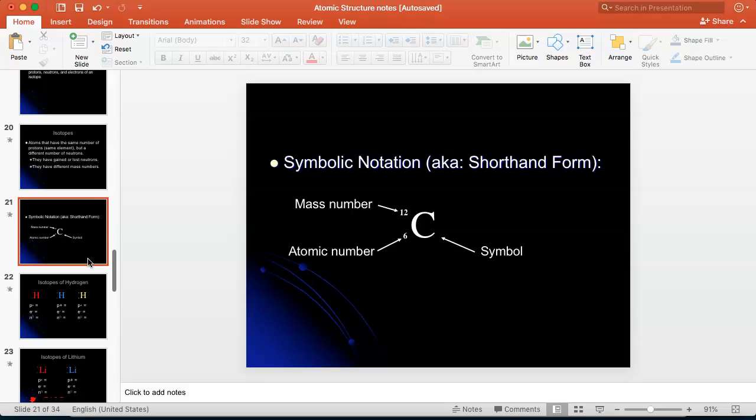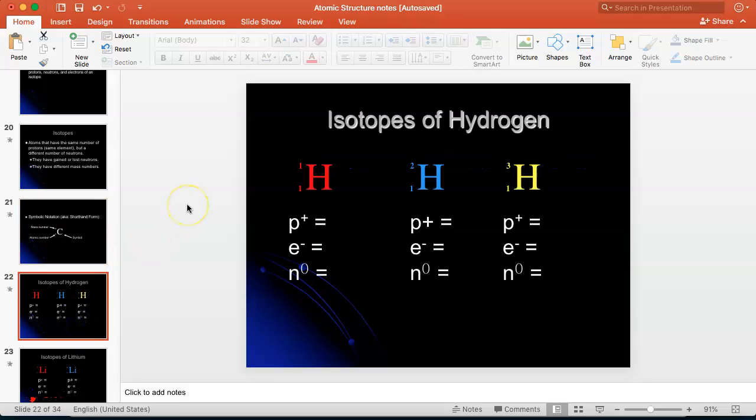Okay. All right, so this slide shows three different versions of hydrogen. We have just regular, ordinary hydrogen atoms, and then we have two isotopes of hydrogen. Their mass numbers are different because the number of neutrons they have is different. So, how do we calculate the number of protons, neutrons, and electrons for isotopes? Well, the protons and electrons, it's pretty easy. How many protons and electrons do each of these isotopes have?